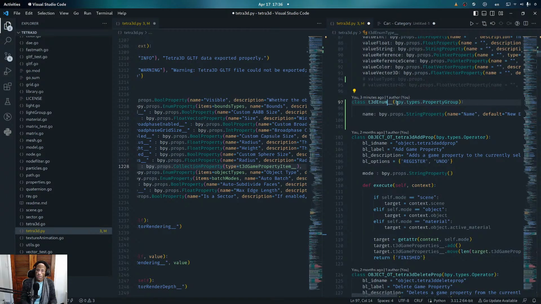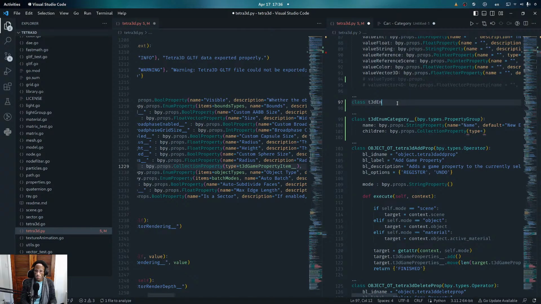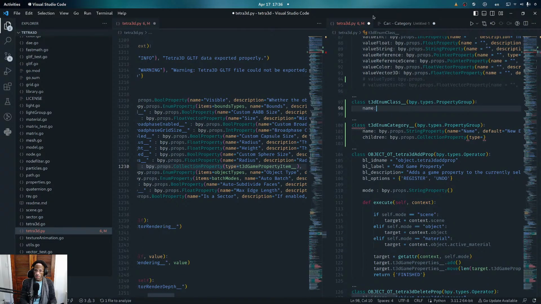Okay, we'll go with category. So the category has a name, and it also has its own children, I guess you could say, which is a collection property of its own. Which really just has a name.